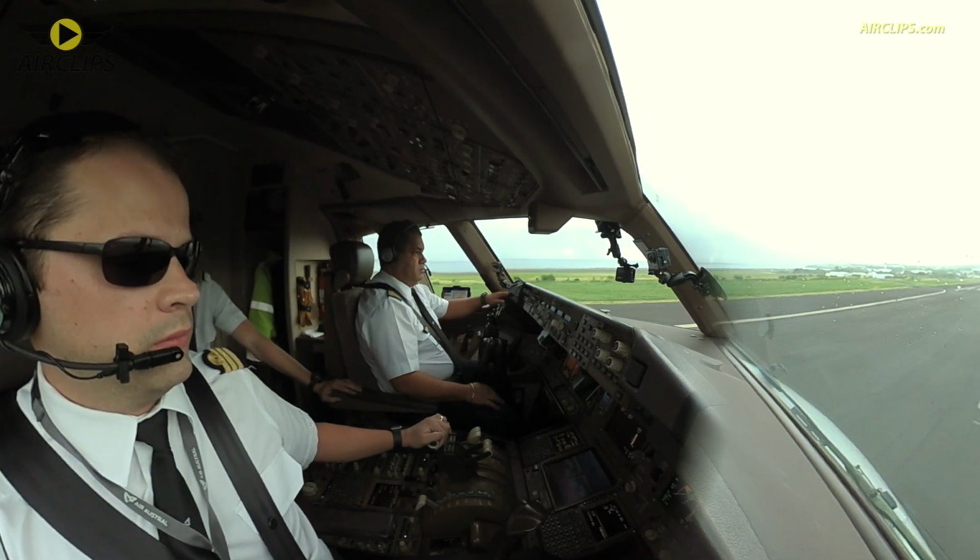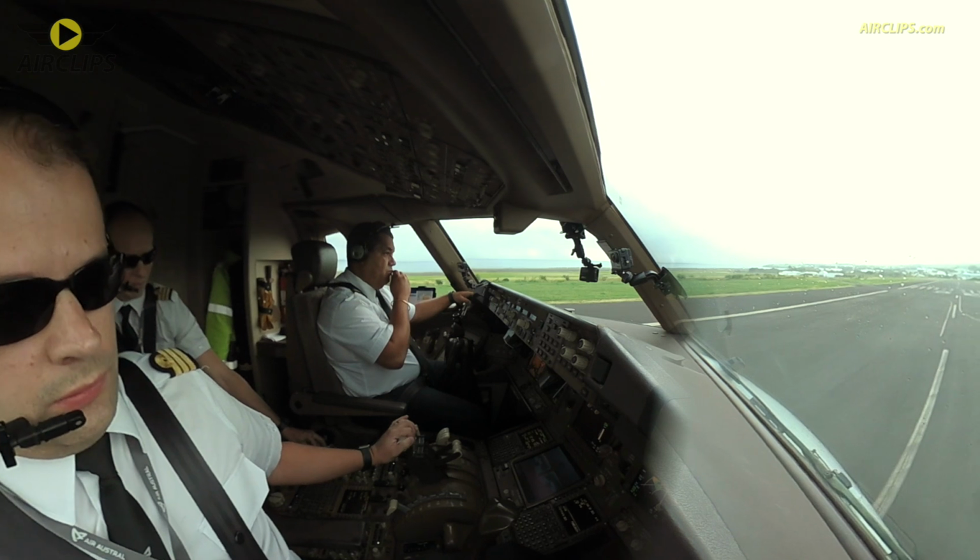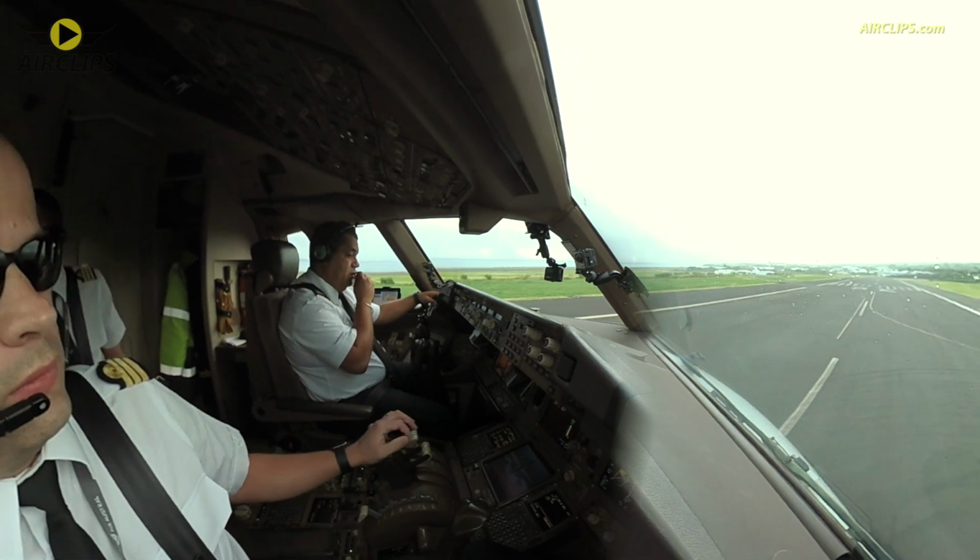Union 974 à droite, Alpha et le poste 3. Alpha, engage 3, Union 974, good day.